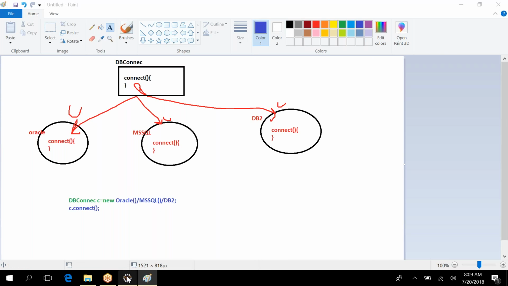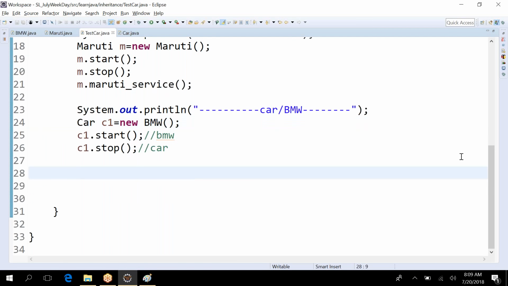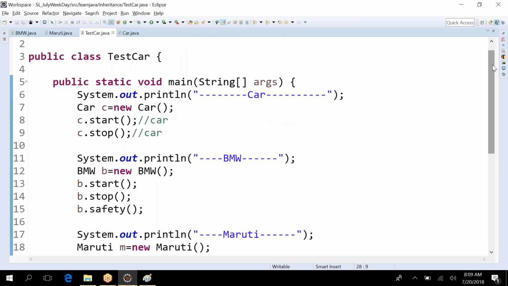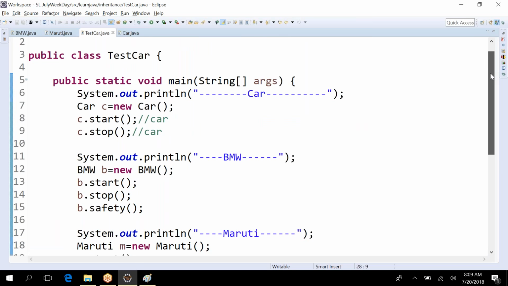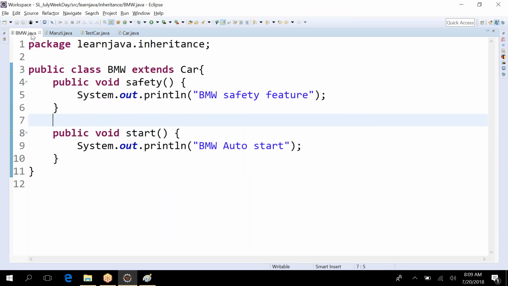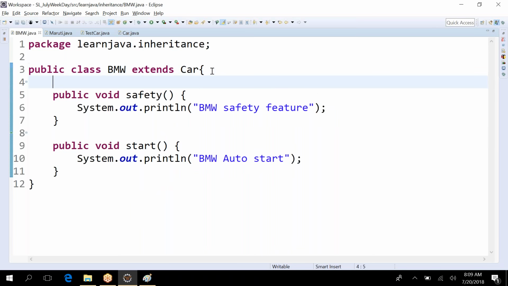Then let's go into a little bit more detail now. So I hope it's clear what method overriding is. We discussed method overloading. We discussed polymorphism. We discussed what inheritance is, which method you can access, which method you cannot access. All this stuff we have discussed. Now what I am going to do, I'll go to BMW. BMW is a class, right?